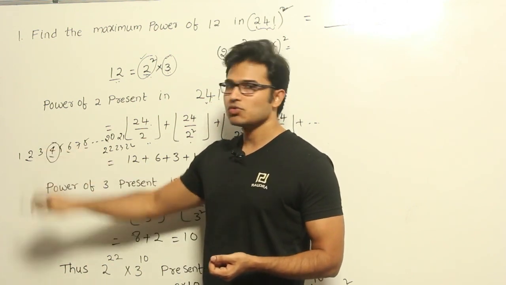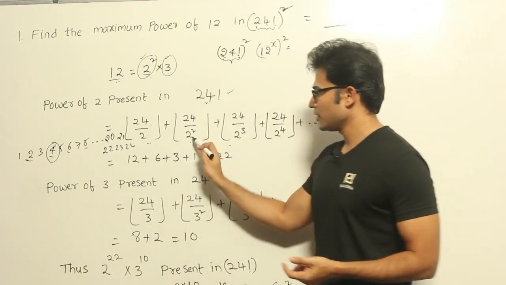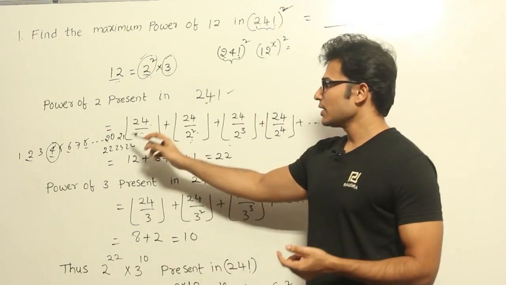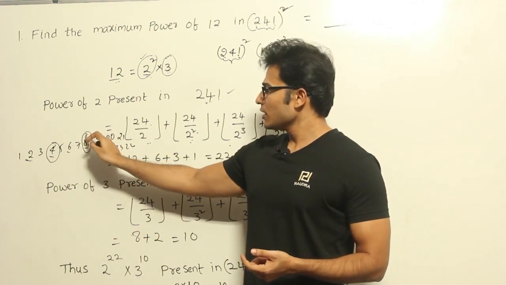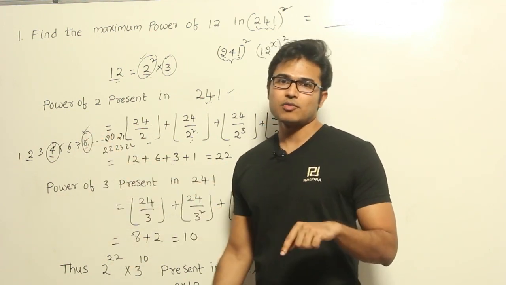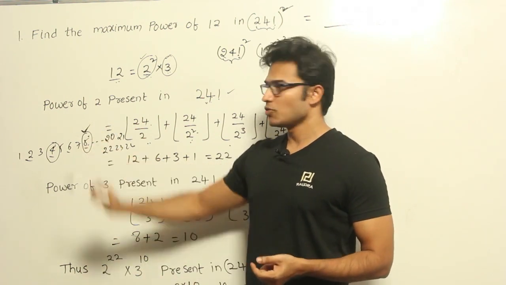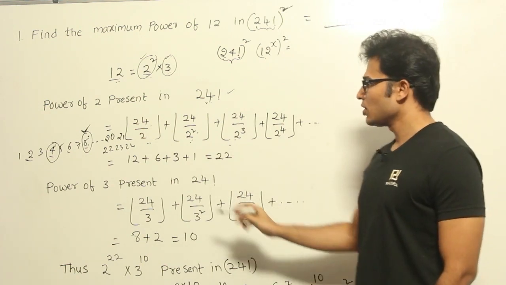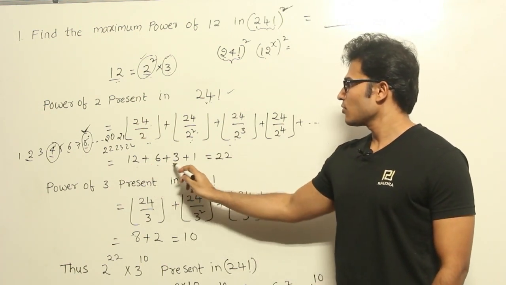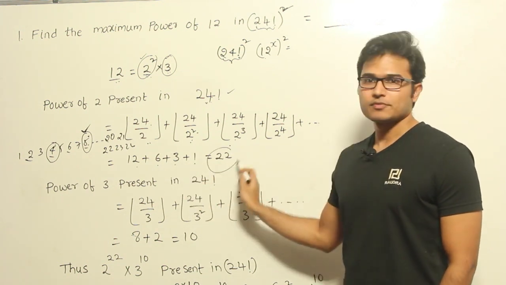And after that, if you observe it, we have counted this only once. There is one more hidden 2 in this. In order to count that as well, you have to count the number of 4's. That is why 2 power 2. And again, if you look at 8, there will be three 2's there, but you might have counted one time while counting the number of 2's, and one time while counting the number of 4's, and so you have to count one more time. For that, I am going to use 2 cube, like this. So by doing so, I'll find out that the number of 2's present is 22. Right?